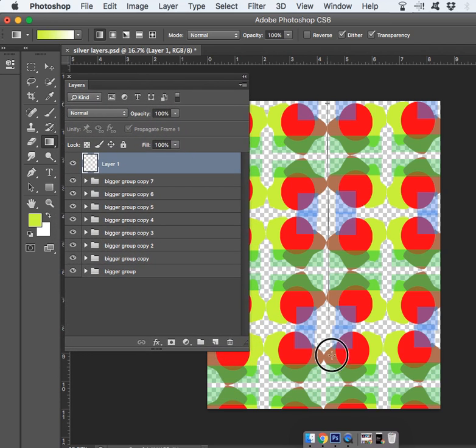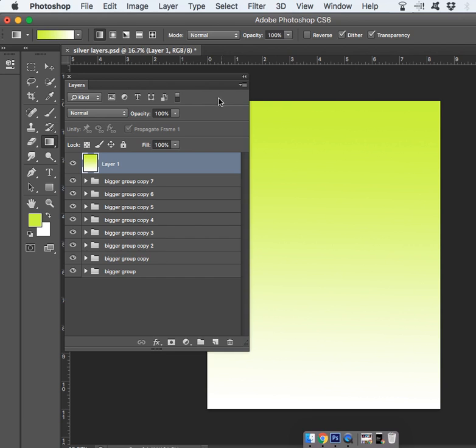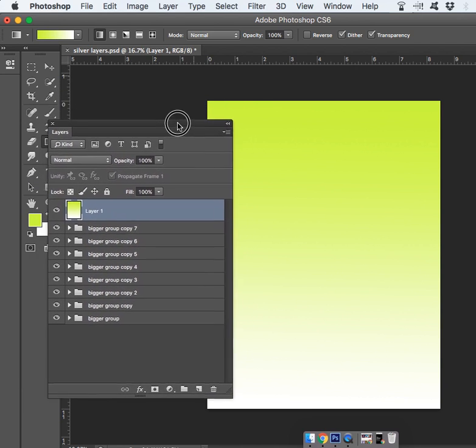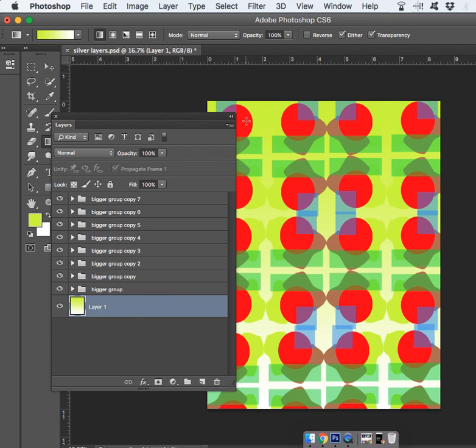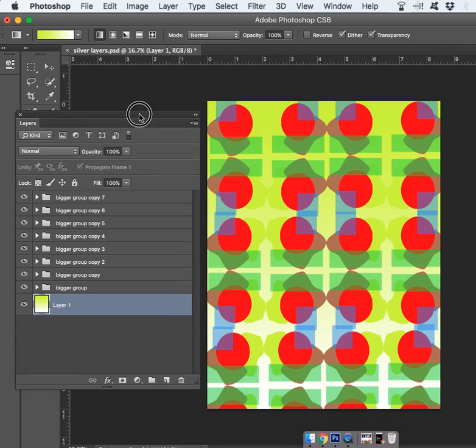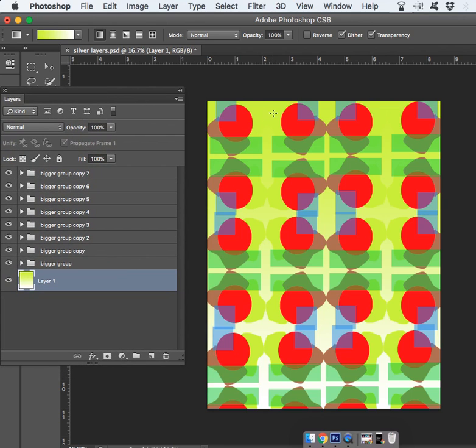So if I go ahead and mouse down and click and drag, see, I get that, which is kind of cool. I like that. But the problem is, what I'm going to do is I'm going to take this layer and bring it down below, and I'll show you a way to get around it, but I have a yellow that looks a lot like it, so sometimes you can't see the yellow.